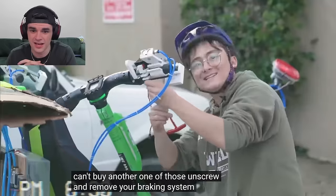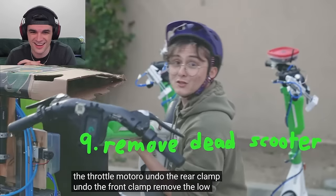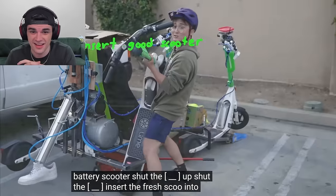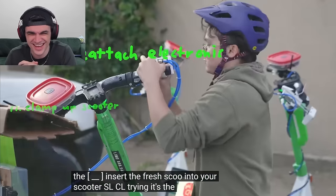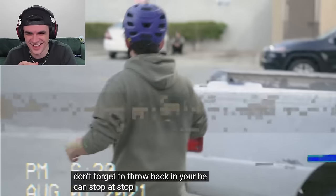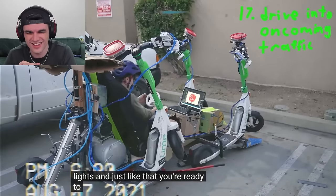Unscrew and remove your braking system. Remove the throttle motor servo. Undo the rear clamp. Undo the front clamp. Remove the low battery scooter. Insert the fresh scooter into your scooter slot. Clamp up your electronics. Don't forget your throttle. Plug it back in. Return your brakes so you can stop at stoplights. And just like that, you're ready to rock.